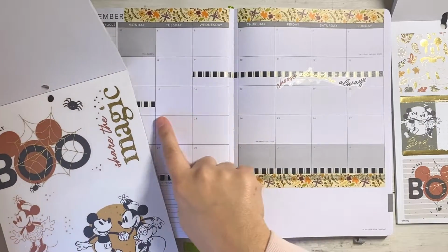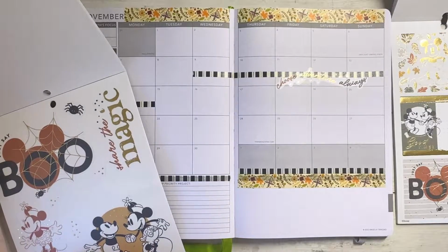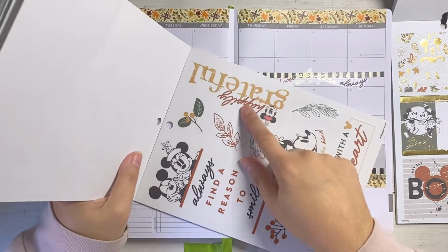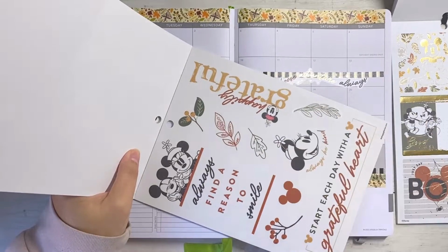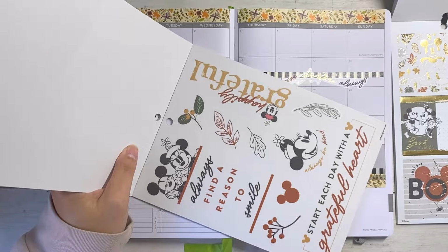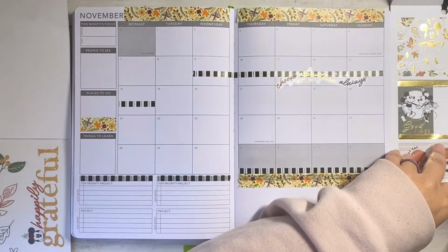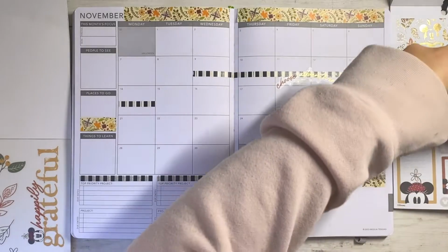And then I probably should put something over here. Share the magic, time to party, but that one's huge. I do have this Happily Grateful, but her hat is pink and it's driving me crazy. Now is one of those moments where I wish I had those Arteza paint pens because I could just color right over that, like a different color. All right, I decided to color it. We'll see if it dries.